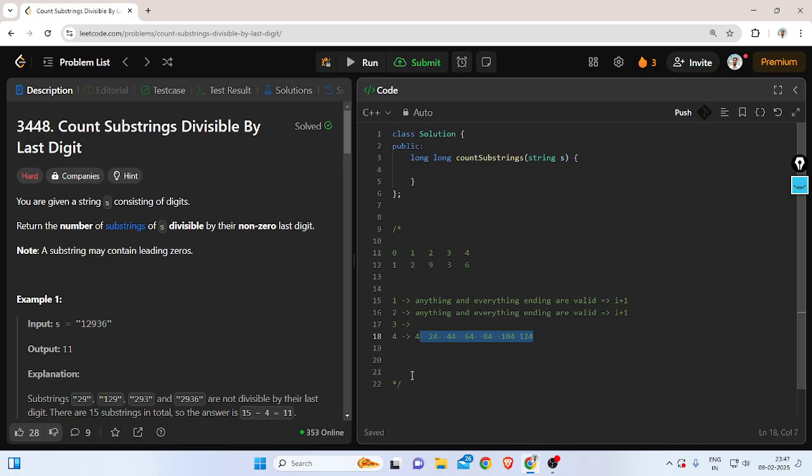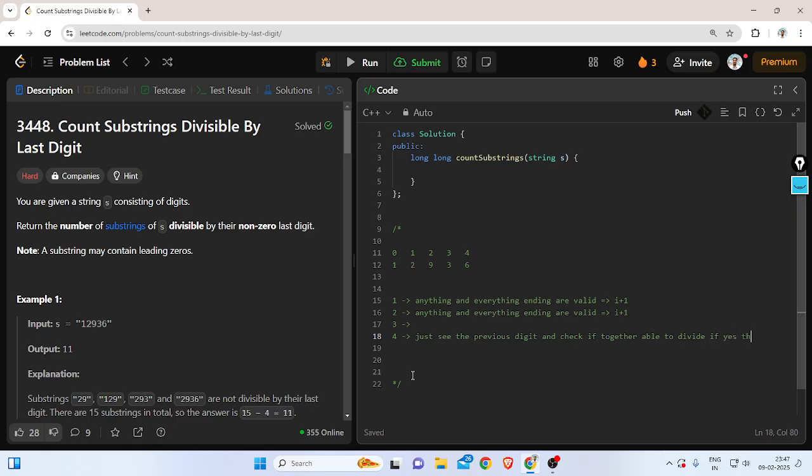So it's a trick. It can be further proven, but for 4, we just need to see the previous digit and check if together they are able to divide.